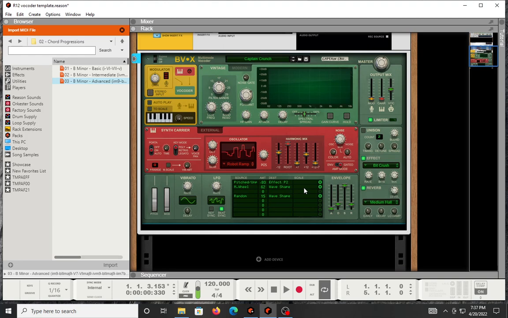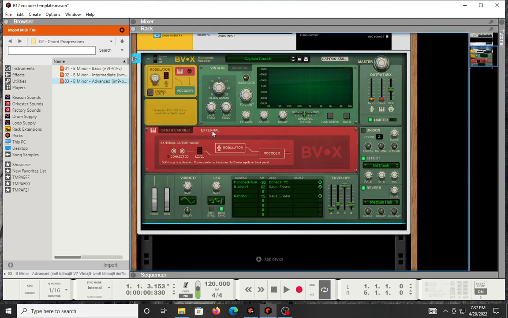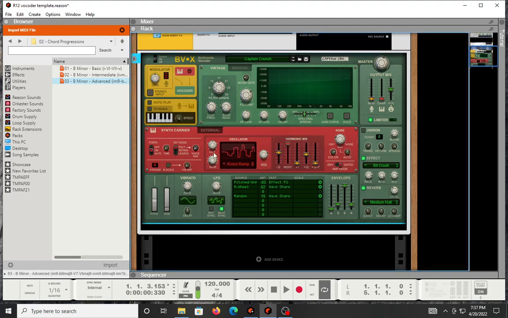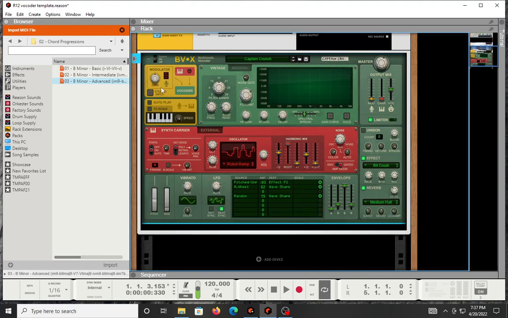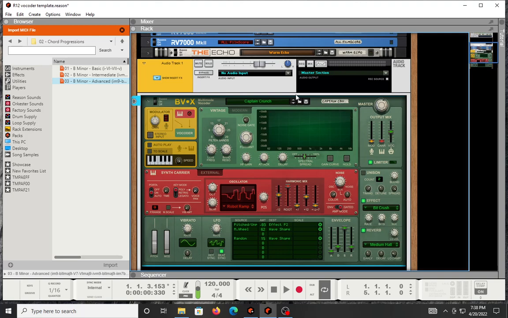pardon me. So yeah, this is nice because everything is accessible right in front of you, and you have a lot of options to work with inside the unit itself. If you want to take an LFO and use the modulation matrix to adjust these parameters and automate stuff as you're working, you can do that significantly easier. The setup and the ease of use, the sheer fact that you don't have to do any routing, you can just slap it on the effects itself and just go, is definitely appreciated.